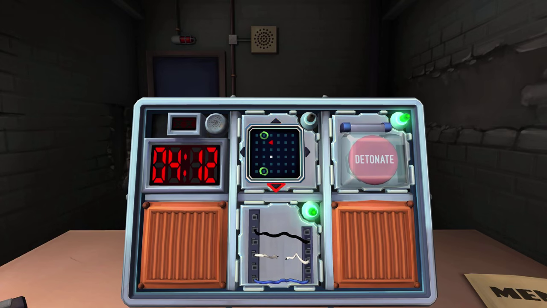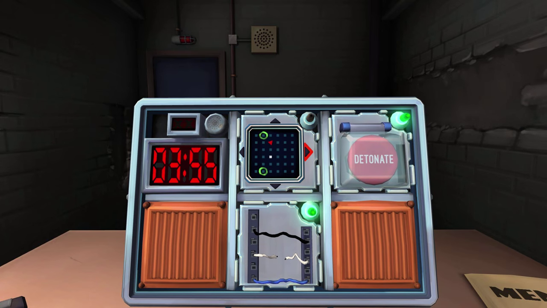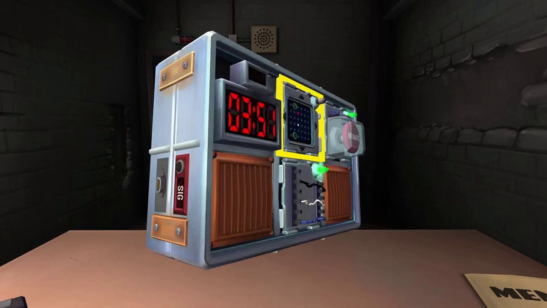Alright, and we've got, like, a game of Battleship or something over here. Yes, okay. I know that one. There's 4 directions to click on. Are there, like, little circles? There's 2 green circles, a red triangle, and a white dot. Okay.